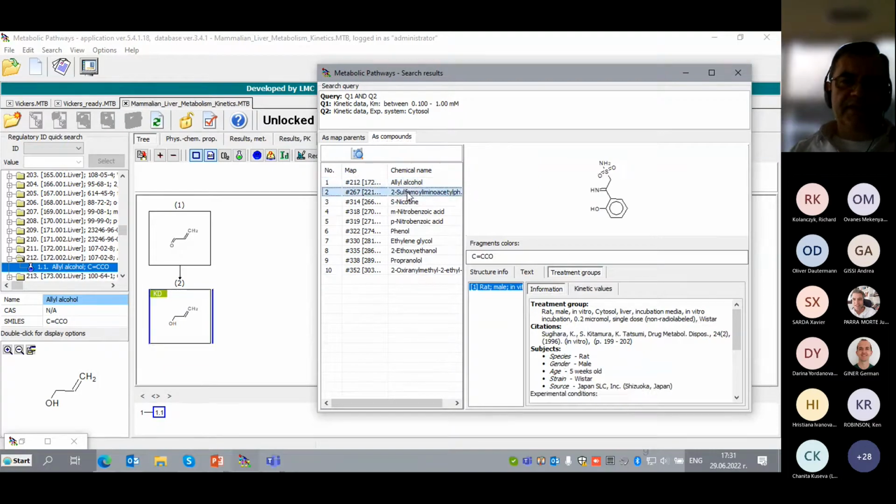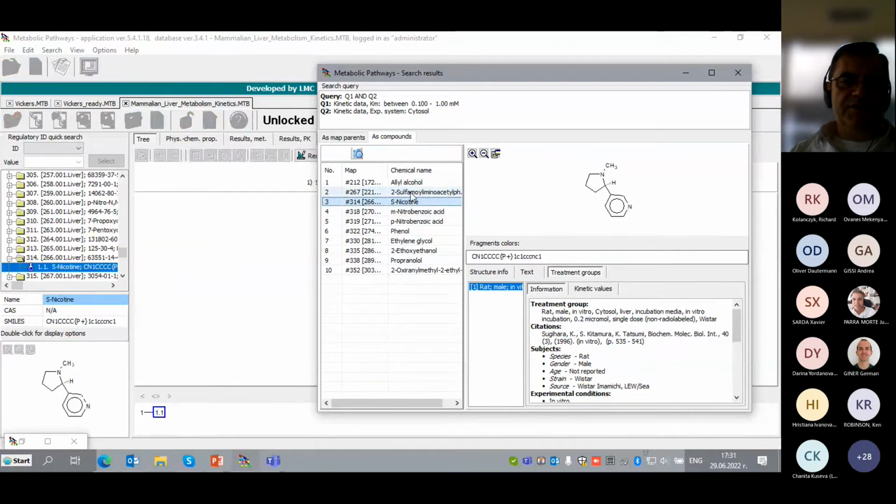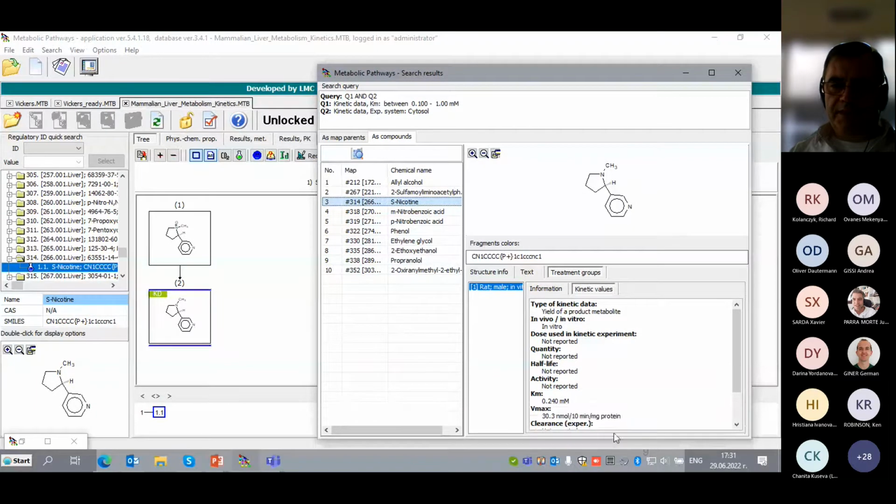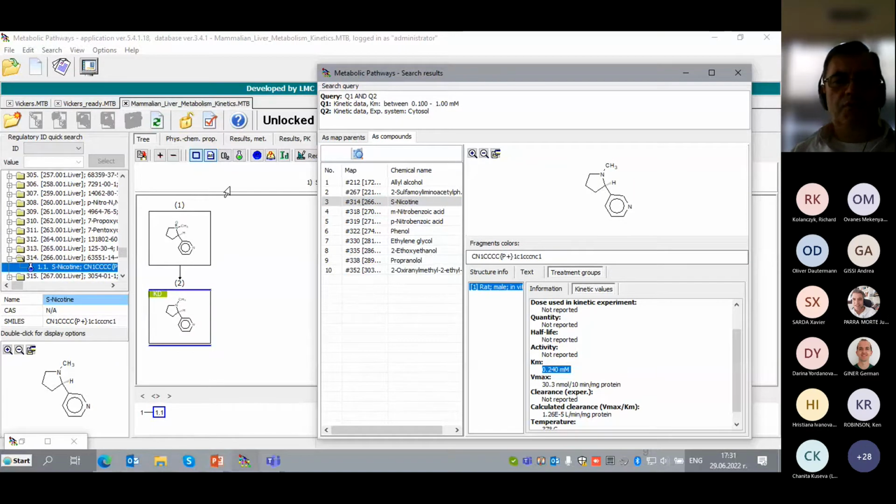And again, if I click on these metabolites, the system goes to them. And if we check the Km value, you will see that it is in the range that we put in the search clause.